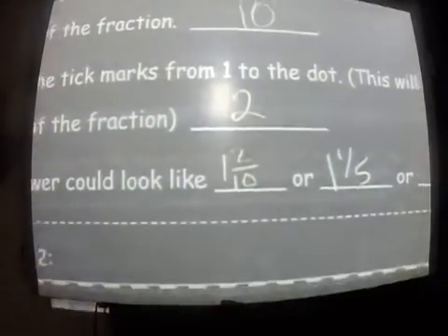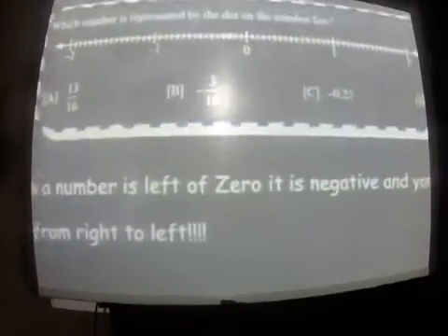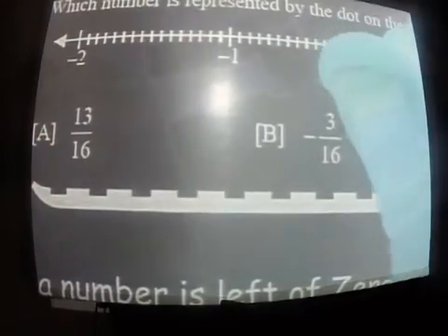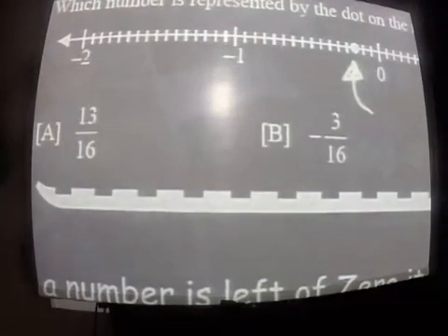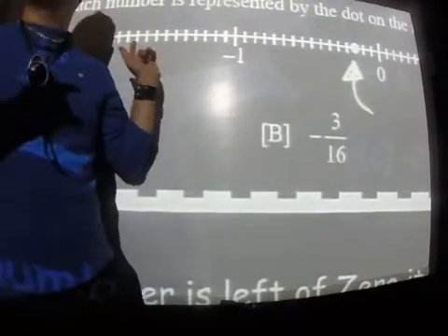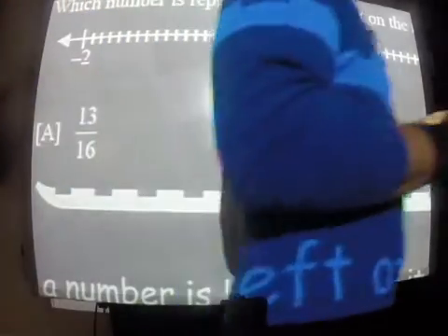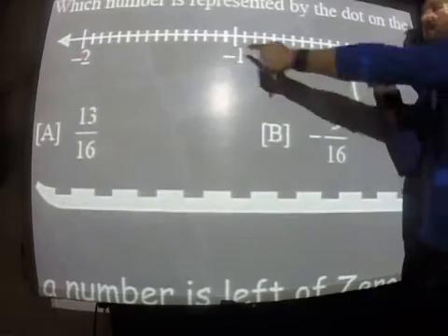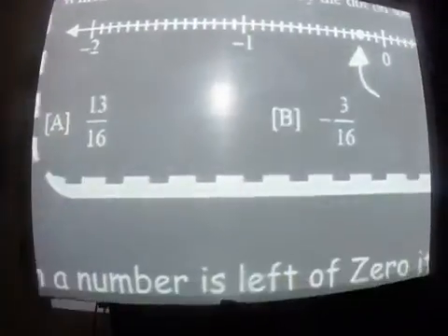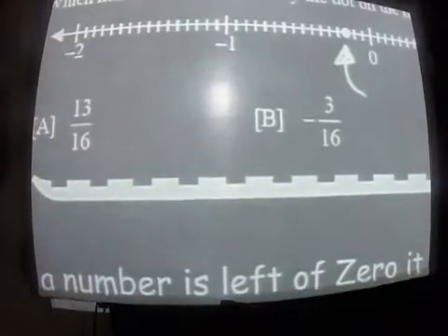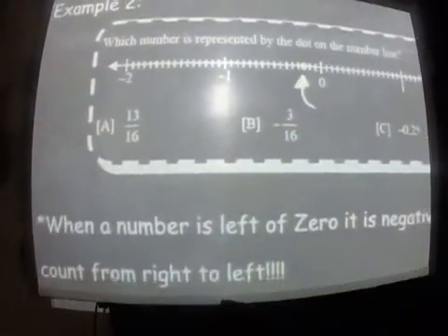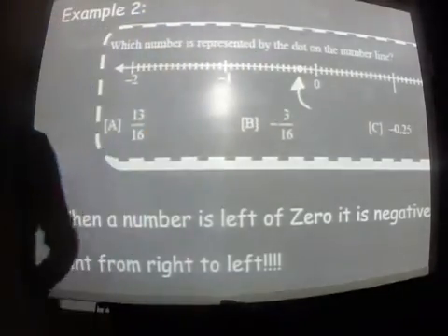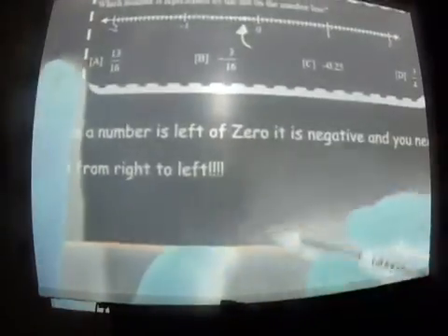Now, this next one, this is the first one we're going to do this year that we actually have a negative dot. So the dot is right here, and it's negative, and it is between 0 and -1. Now, when you think negative, you have to think, here's 0. Everything you do is going that way. So we're between 0 and -1. So we'll work this out right here. When we're between 0 and -1, we're not going to say we're 0 and something. We're just going to find out what this fraction is.